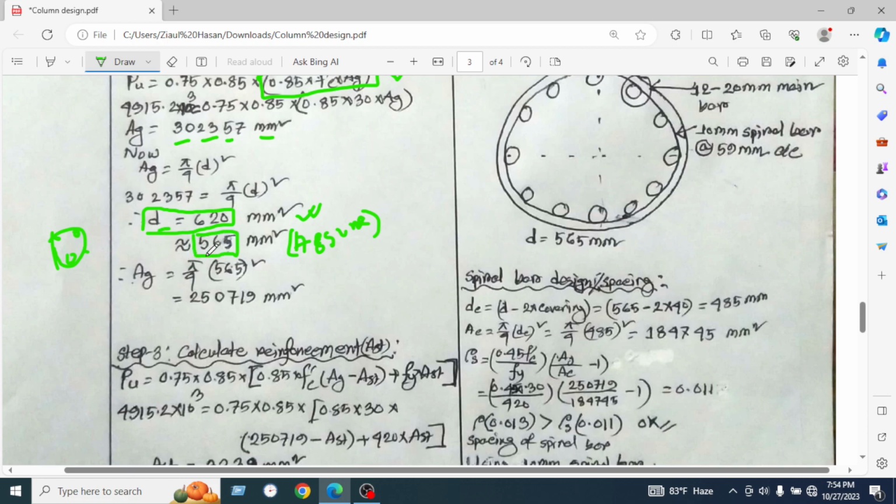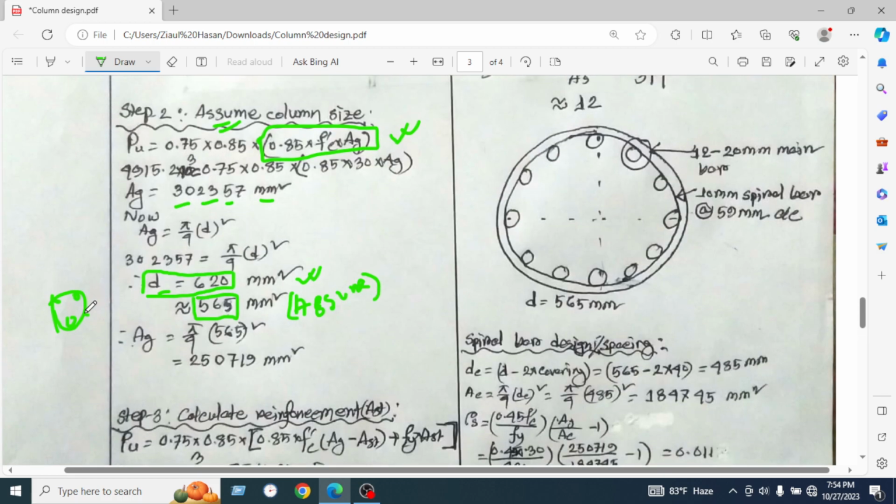We reduce it because the reinforcement will also take some forces; otherwise, this value is only for the concrete taking the force.